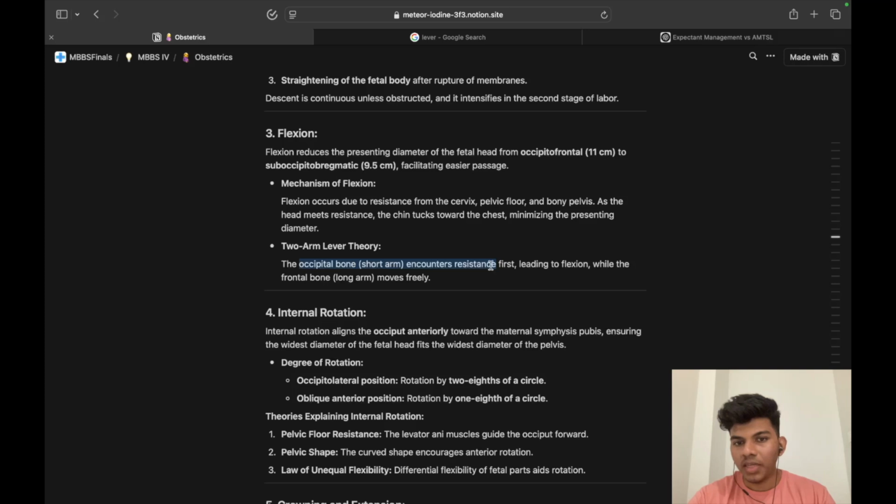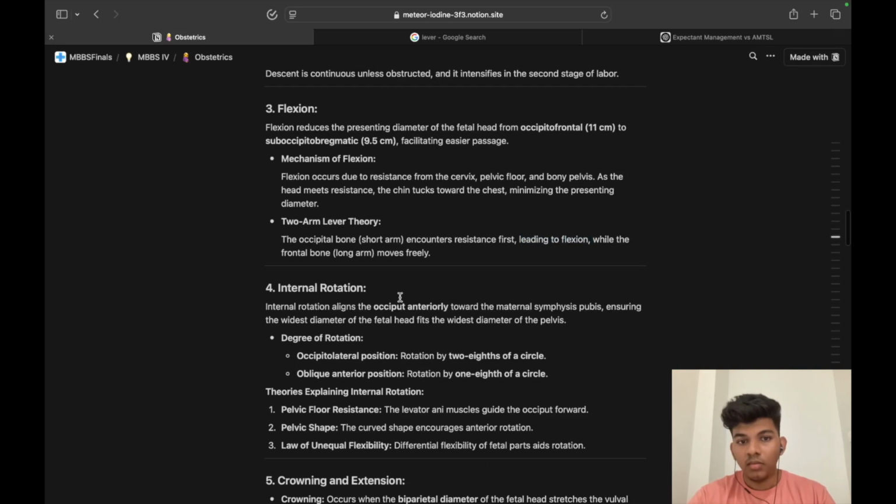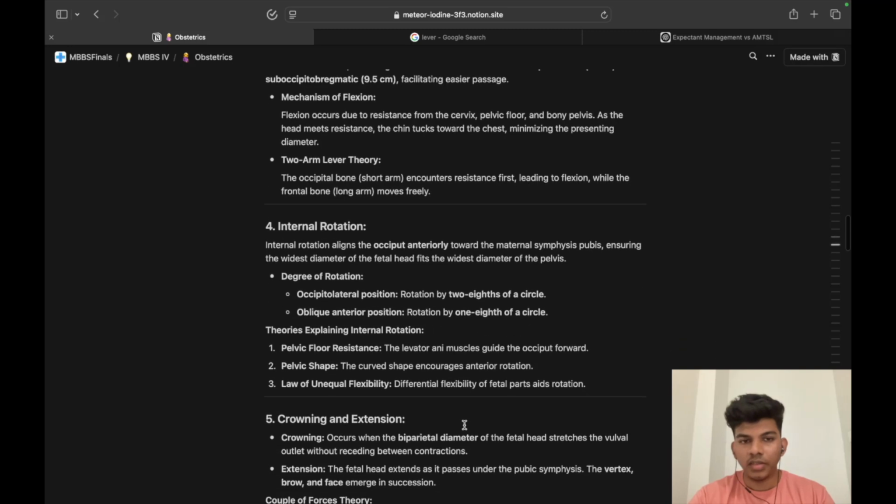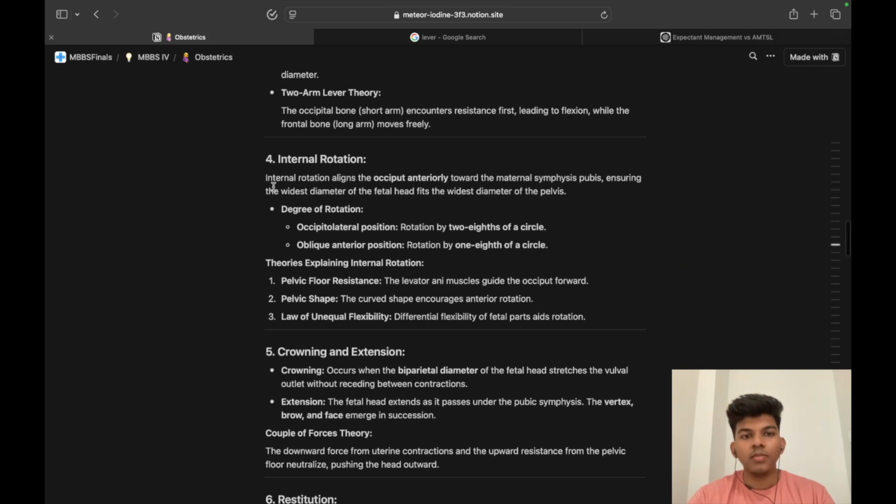So the leverage obtained over here, where is it used? In case of stock market and all that, we hear about leverages, right? So leverage meaning something extra that you get. So in this particular case, the resistance that you get is the extra force that is leveraged in flexion of the frontal bone, which is the long arm. Do you understand? Yes, you do.